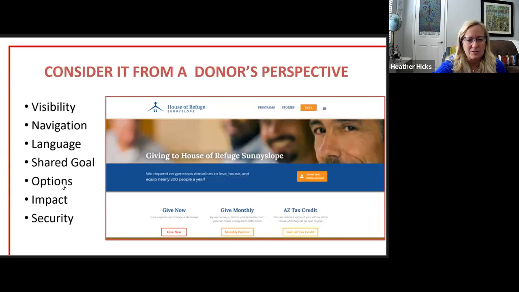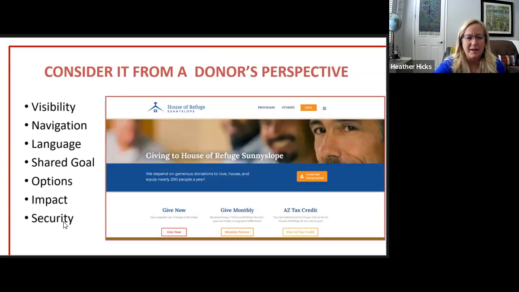And then having clear options. If you look here, they have three clear options. Give Now, which some of us call the occasional giver, the giver that would give to your general fund or broadly, but it's the people that just want to give right now. That's their intention. That's the language of a donor. It's like, hey, I just want to give, make it easy for me. So they called it Give Now, Give Monthly, and then Tax Credit. Those are the three different options they give a donor to say, which one do you identify with, to help guide their interest in giving. So think about those options, and then what's the impact related to that?